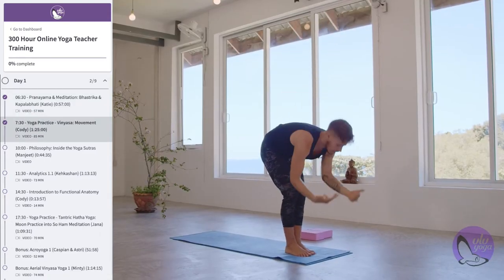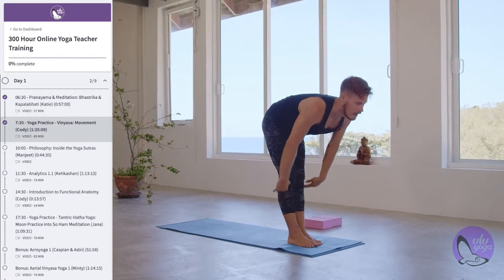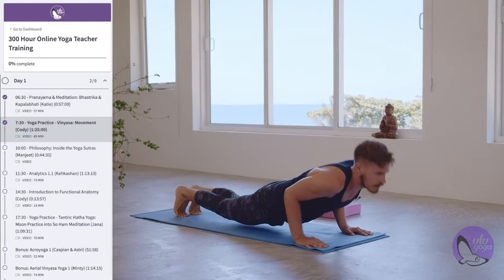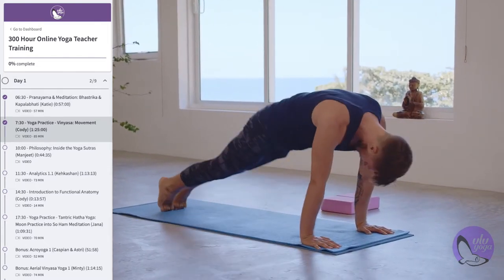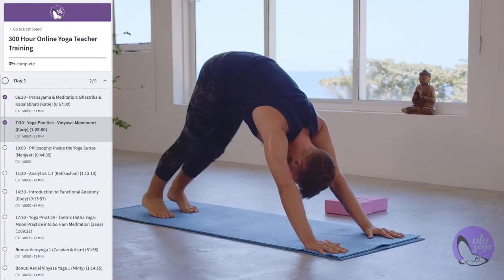Exhale, release the hands down, forward fold. Inhale, halfway lift. Exhale, step, jump, float back. Chaturanga or plank, knees, chest, chin. Upward facing dog or cobra. Exhale, downward facing dog. Walk out that dog.